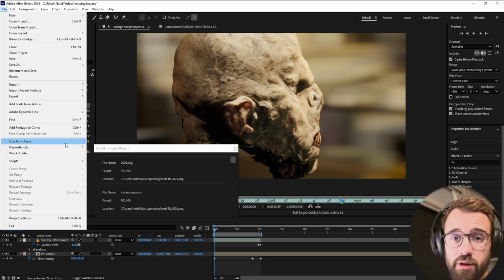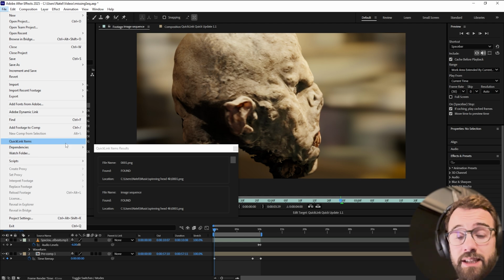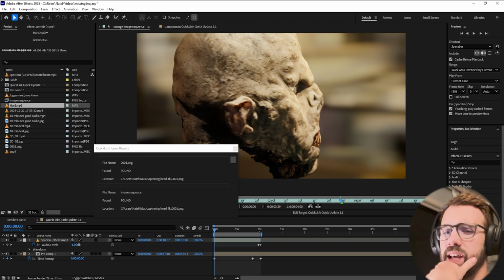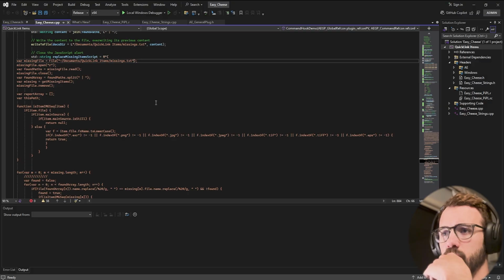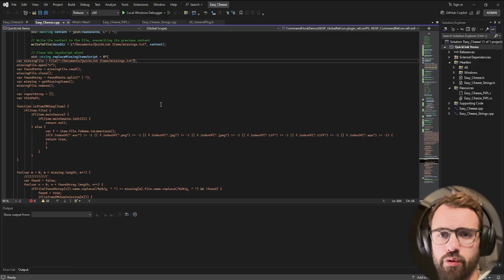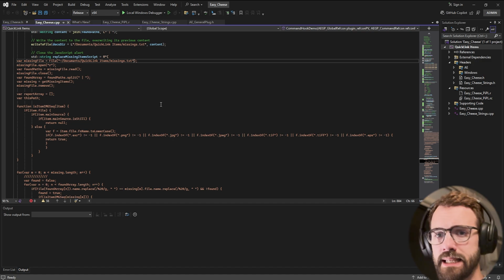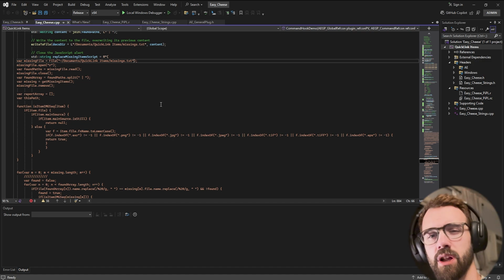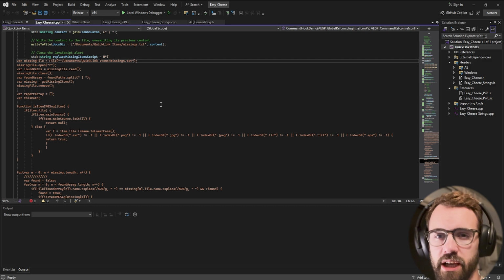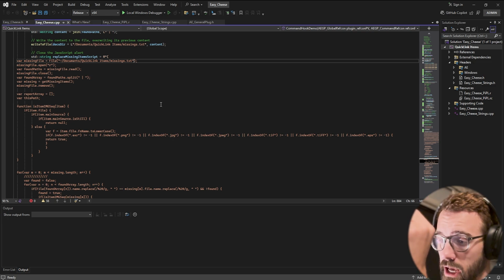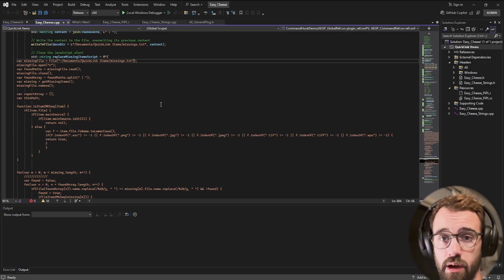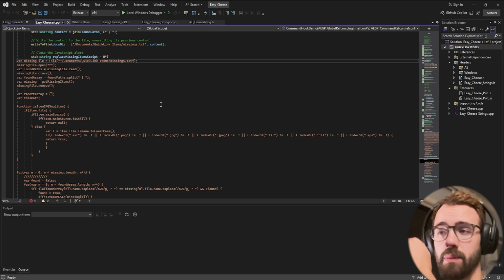So I knew C++ or a plugin was going to be at least part of the equation of creating this tool. But then as I looked into the actual support for what we can do in terms of navigating the After Effects items, finding what's missing, replacing those, the plugin API was a little bit clunky and not super easy to use. So what I thought was maybe I can go from a plugin and communicate with a script and then maybe back to the plugin.